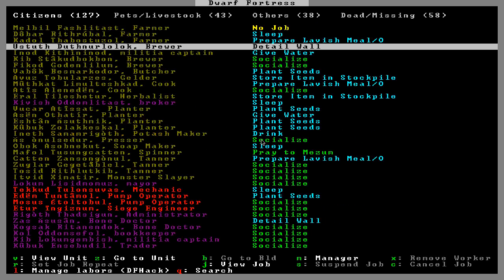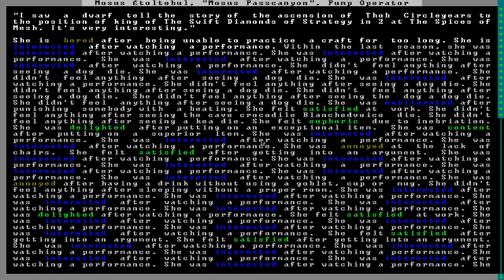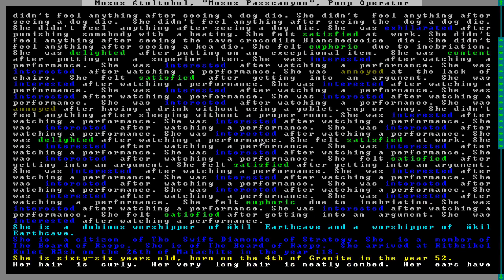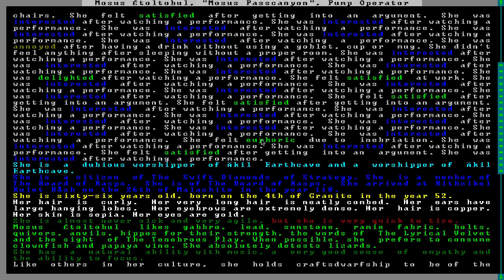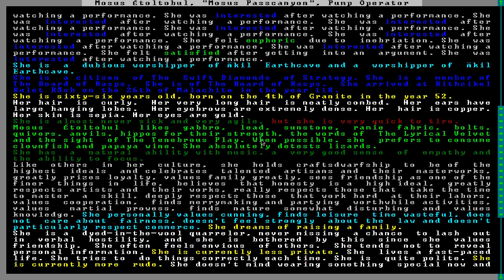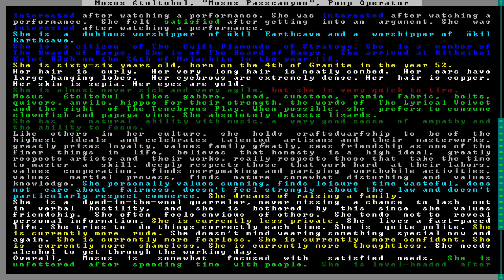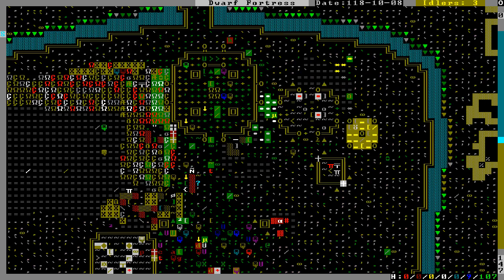Meditate on chaos, yes. Oh, wouldn't that kind of be counterintuitive to trying to grow close to chaos, meditating? So what's up with you? Did you just want to get into a fight? Bored, interested, distressed, dissatisfied, euphoric, annoyed at the lack of chairs, annoyed after having a drink without using a goblet, satisfied. Yeah, satisfied after getting into an argument. She literally just likes to argue. Currently more rude, more fearless, more confident. I guess she's drunk. Got into a fist fight. That's cool.